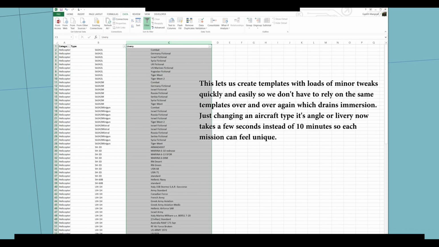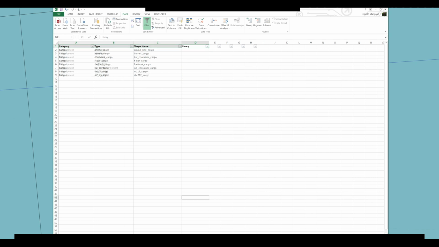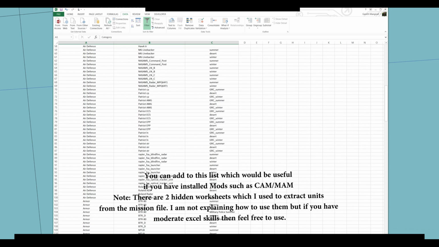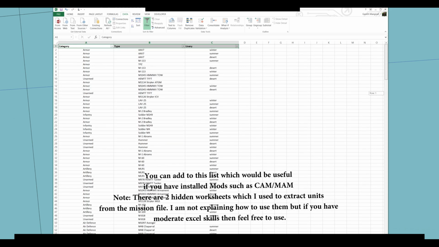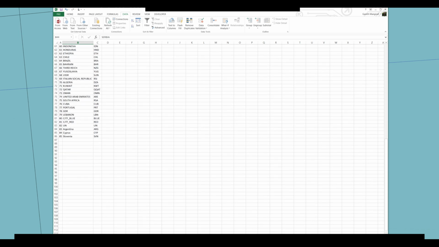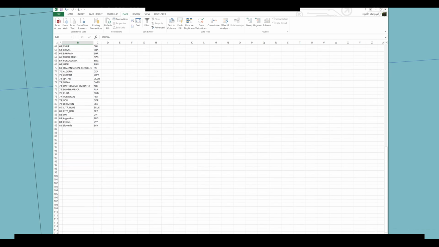I haven't done every unit, but I have done most non-World War II units, and for ground units I have generally added summer, winter and desert camo if available. I couldn't face doing it anymore, as it was pretty laborious. Finally, I have a list of country codes, which I think is accurate at the time of writing, but I am aware that these do change over time, with Eagle Dynamics adding more countries. And that's the spreadsheet done, so let's head back into the editor and pull it all together.